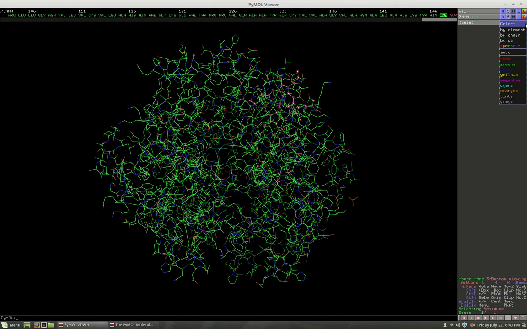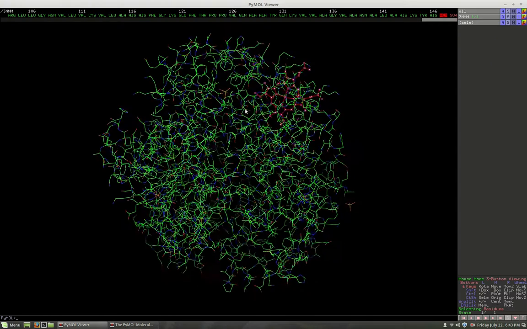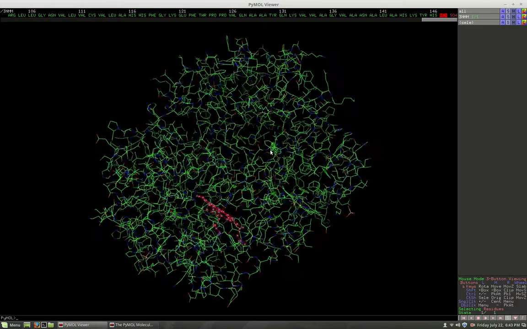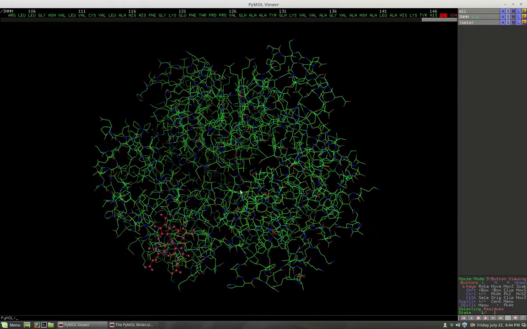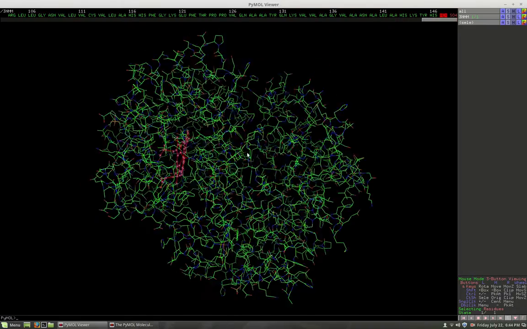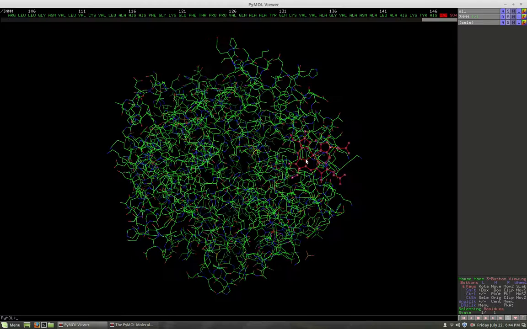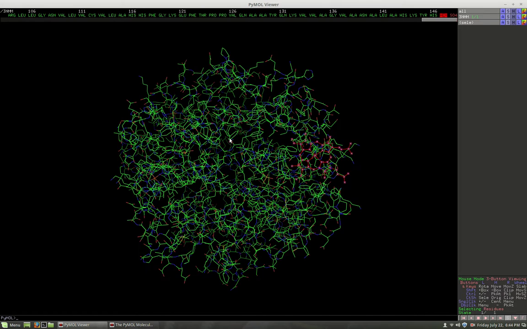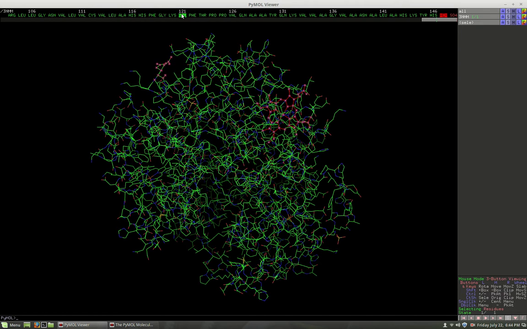Let's color it. So I'm going to go to C at the end, and I'm going to make this red. So now we can see this heme group, it sticks out. Alright, so what we've done here is we've chosen a piece and highlighted it so we can see it compared to the others. Now you'll notice the little white dots and squares where the piece we highlighted is. You can do that with any piece. This is showing you where these particular residues are located.